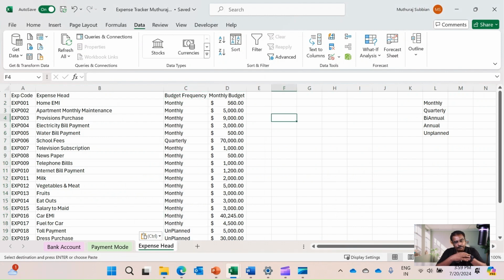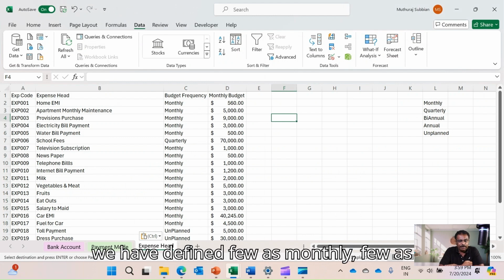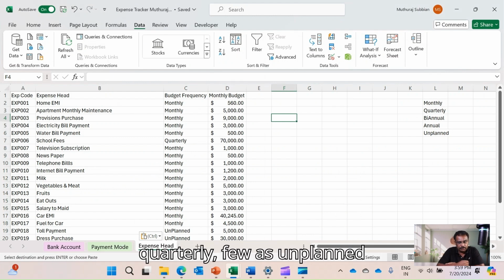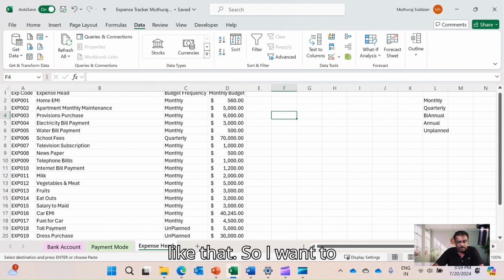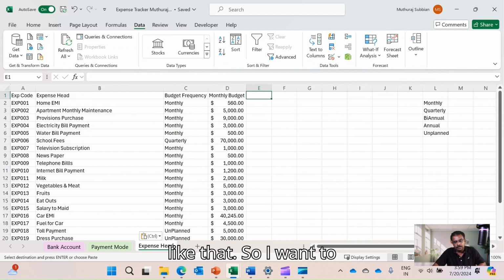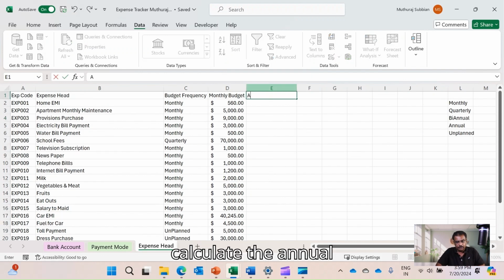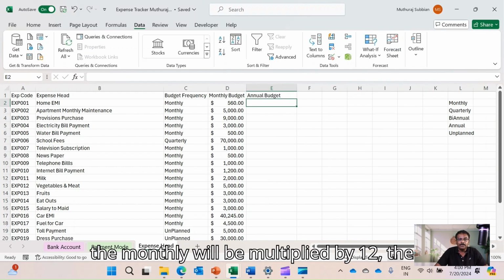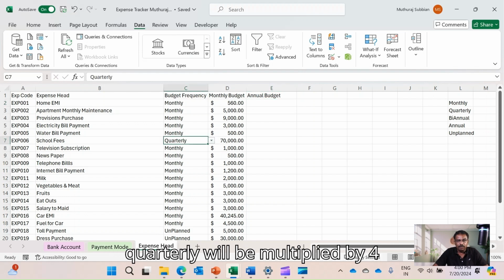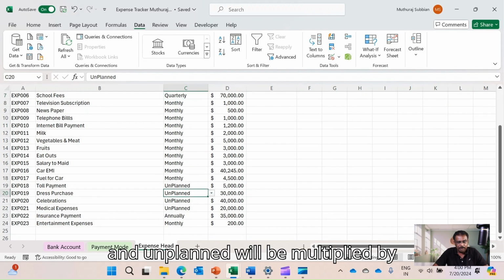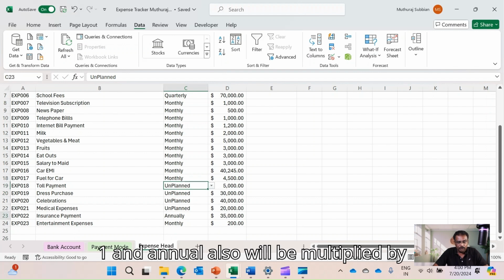Now we have defined a few as monthly, a few as quarterly, a few as unplanned, like that. So I want to calculate the annual budget. The monthly will be multiplied by 12, the quarterly will be multiplied by 4, and unplanned will be multiplied by 1, and annual also will be multiplied by 1.